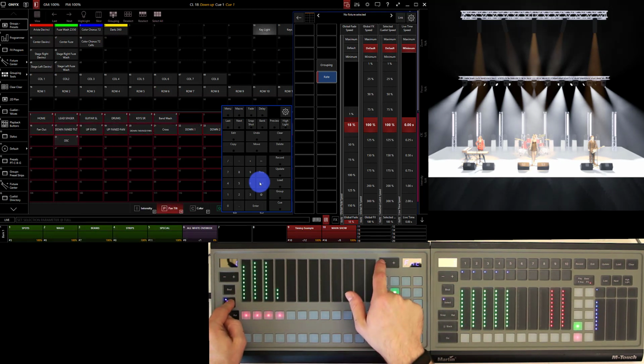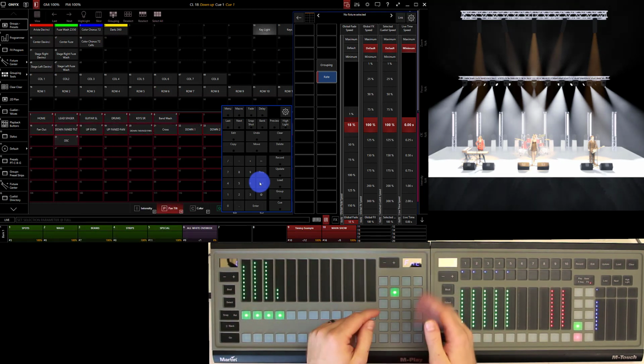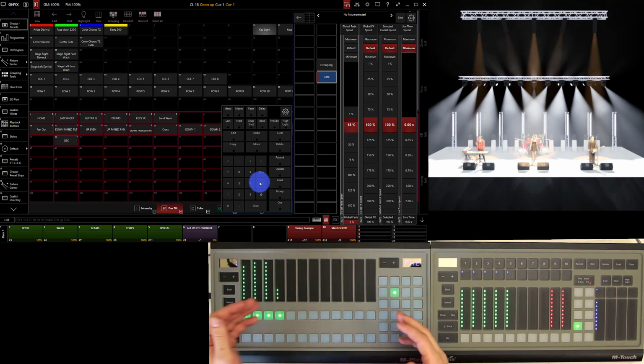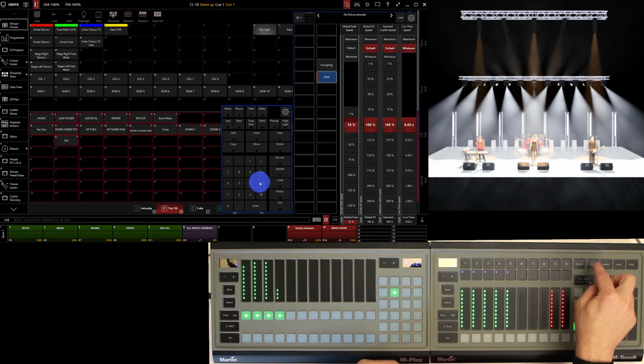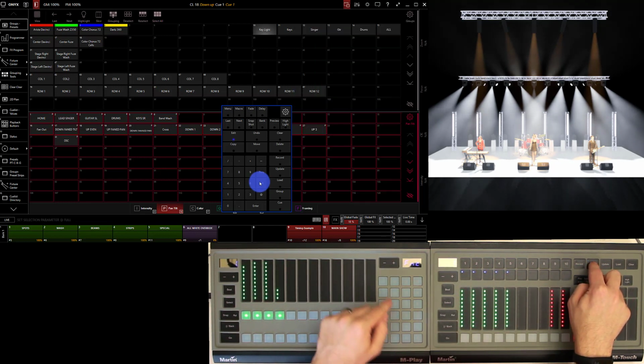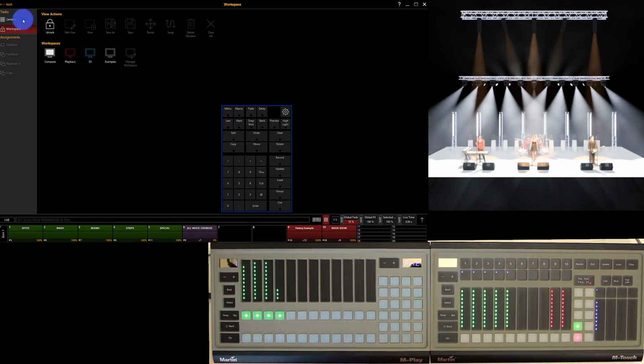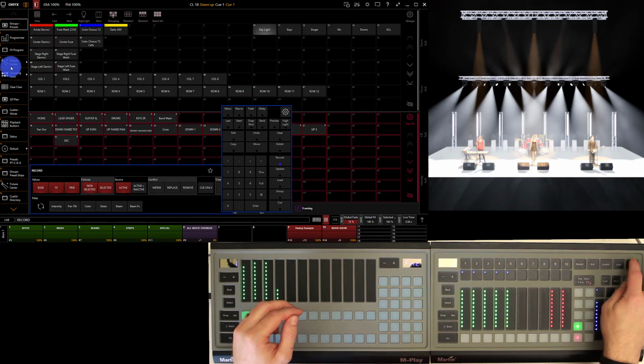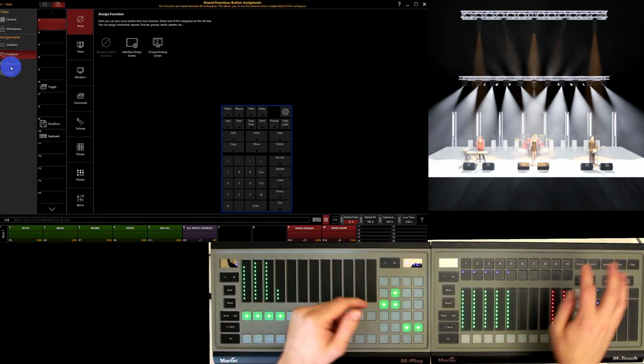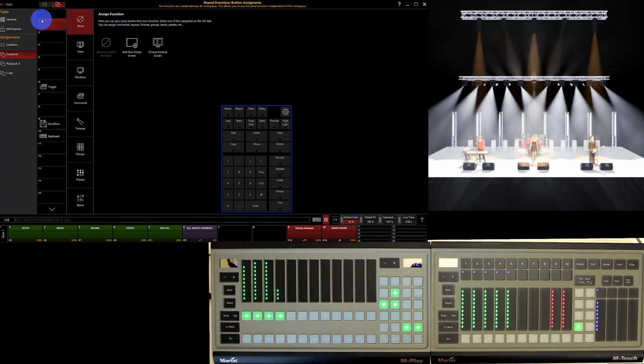If I press select and press minus, I get function keys. And what function keys are is, say I press edit on my M-Touch and I touch a key. Now, once I unlock here, I can press, not record, press clear, press edit, press a key. And now I'm brought to that function key, and I'm able to assign a function to it.